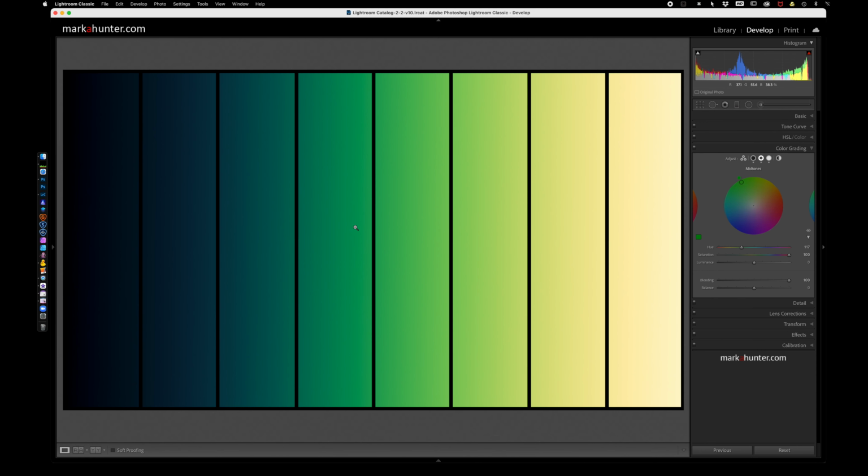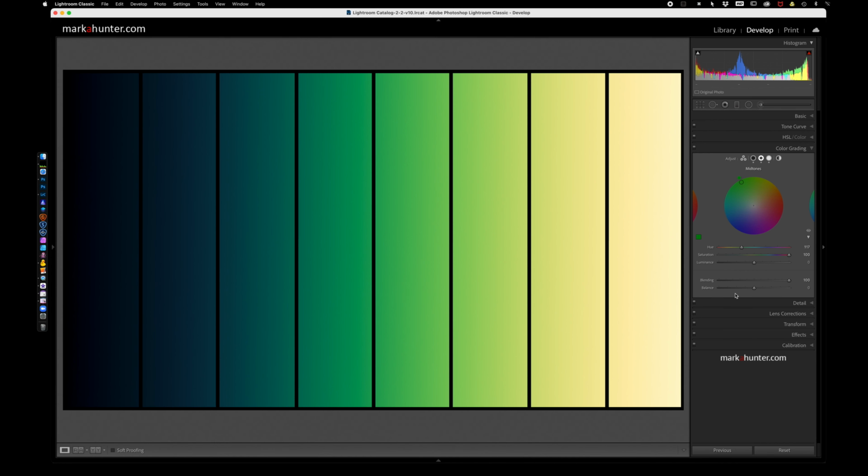All right, so at plus 100, you've got the maximum amount of blending. So that's more subtle, but you might want it more extreme. So that's what blending does. And I had to use this picture to demonstrate it because it's not obvious on a picture where you could have a bit of shadow up here, a bit of shadow down there, a bit of mid-tone up here, and it just doesn't lend itself to visually seeing that. So that's blending, but what is balance?